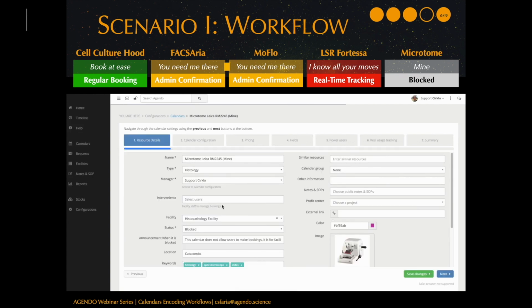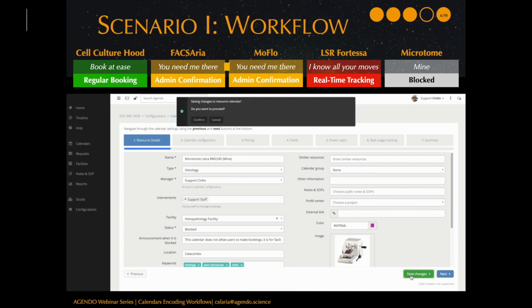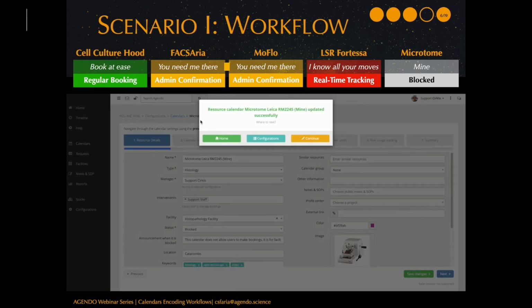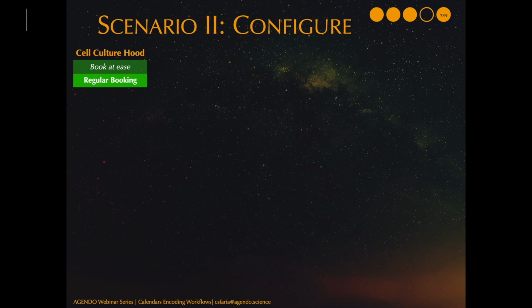Last, if I am not alone at the facility, I can also add my fellow managers to the calendar and their intervenients, or parties involved. This way, they are granted the same managing privileges as me, including being notified of any reservations, although, because I am the admin, it's only me who can edit the configurations. So, with this workflow flexibility, you get to make plenty of tweaks to satisfy your whims and make you happy and productive, granting you more time to later dedicate to something else that needs your attention.